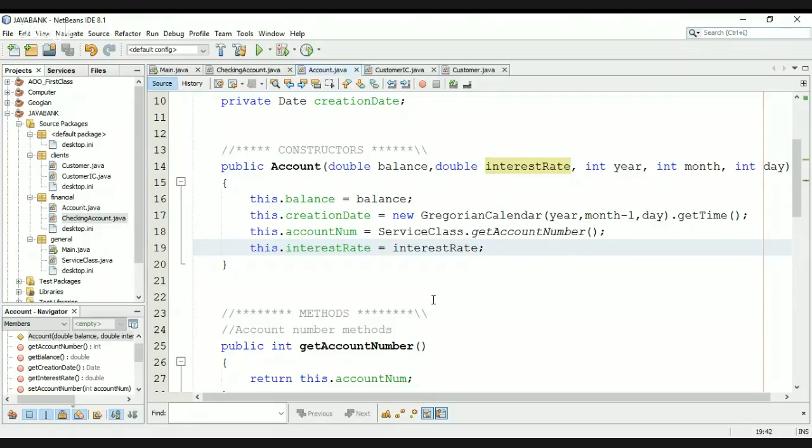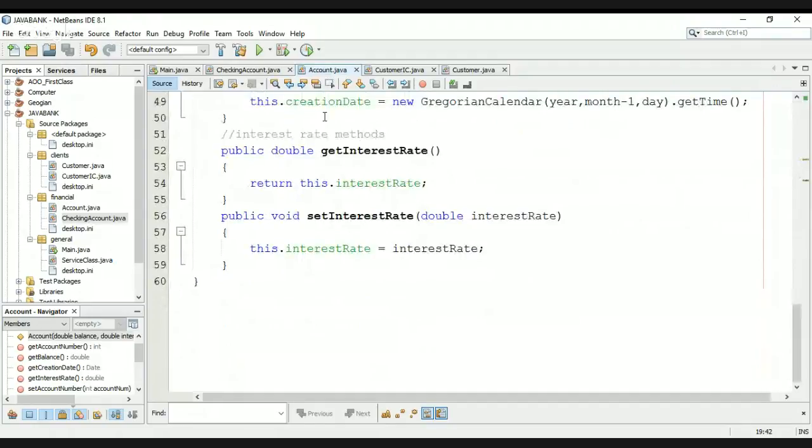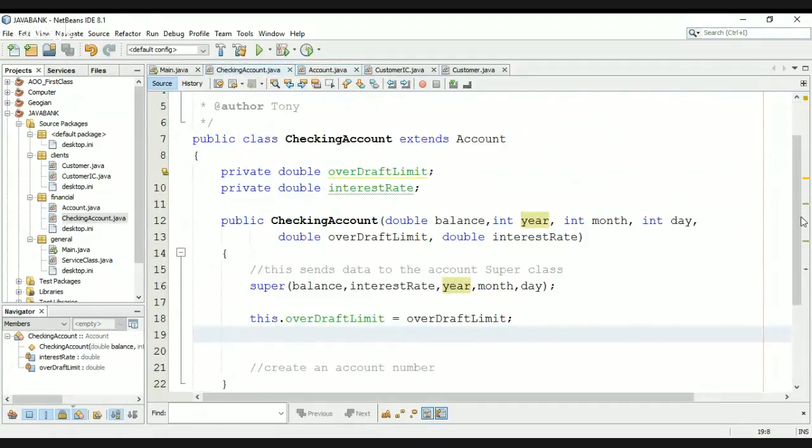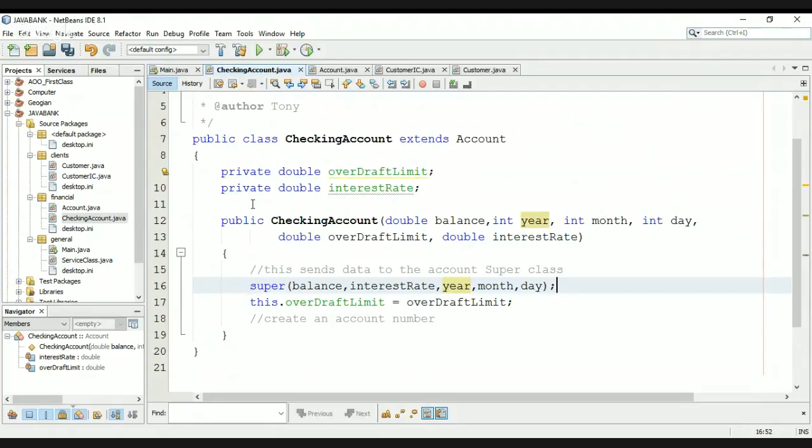Think about it, if I took all the code from account, all this code in here, copy and paste that into checking, which I wouldn't advise, just to make it a little bit easier to see.